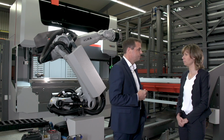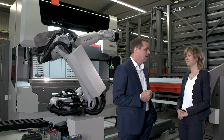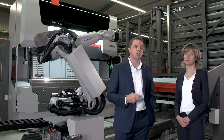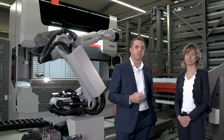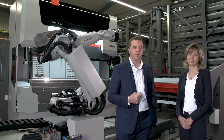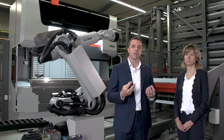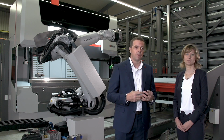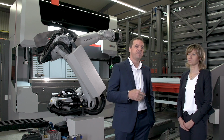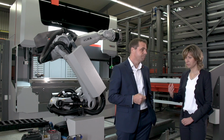That sounds very complex. So how do we start and how do we approach a solution project? Regardless of the size and the complexity, every solution business starts with an analysis of the specific situation of our customer's production environment. To make sure that hardware and software really integrate and interact seamlessly, we work together with our customers and define their vision of the future material and data flow.